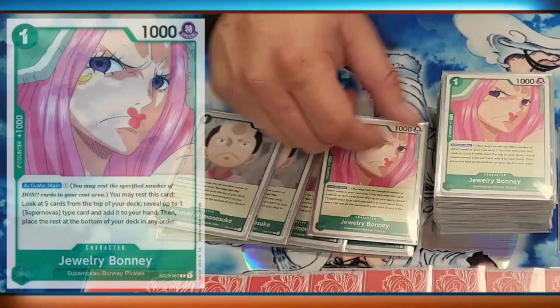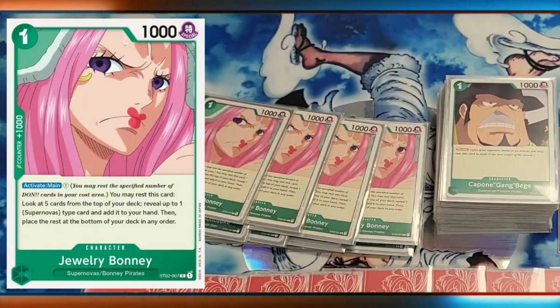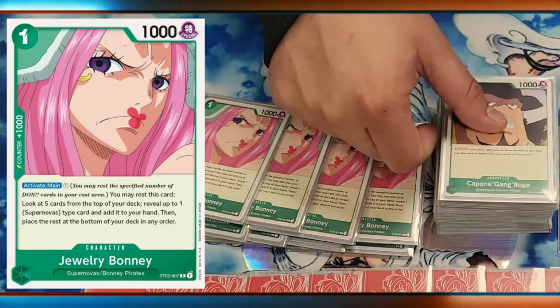Then you have Jewel Bonnie, does the same thing but just looks for a Supernova, so it's just pretty broken. Allows you to keep the game going. You want to build up your hand as much as possible, have the best hand advantage.